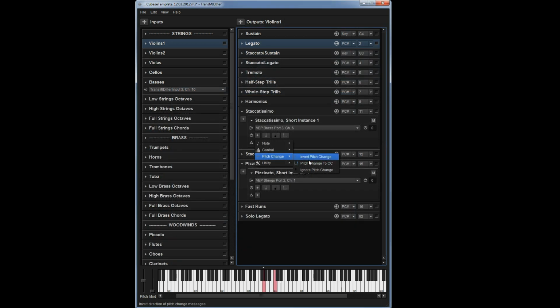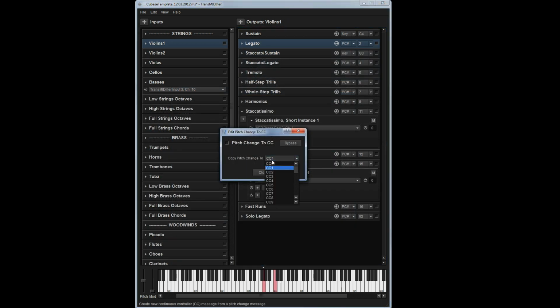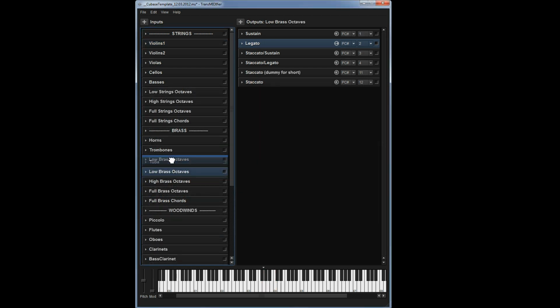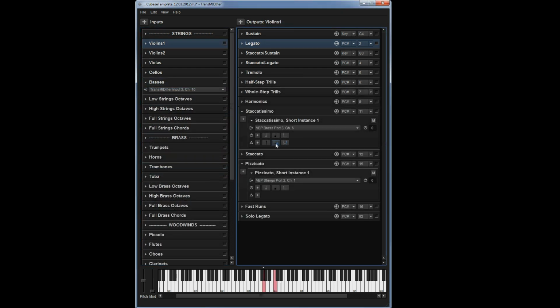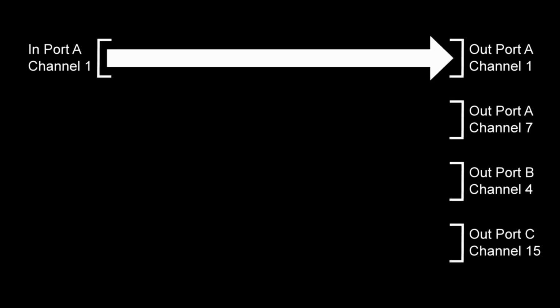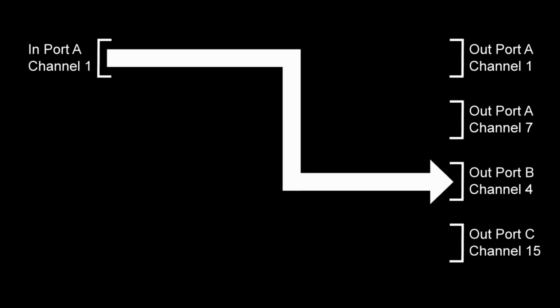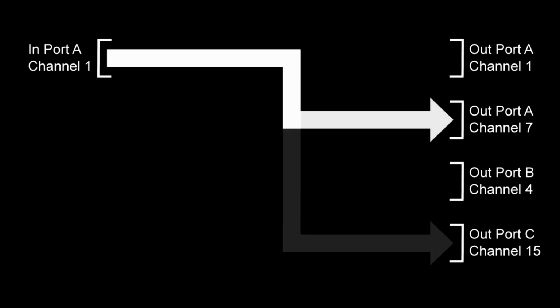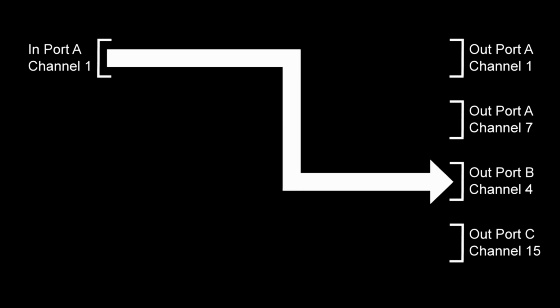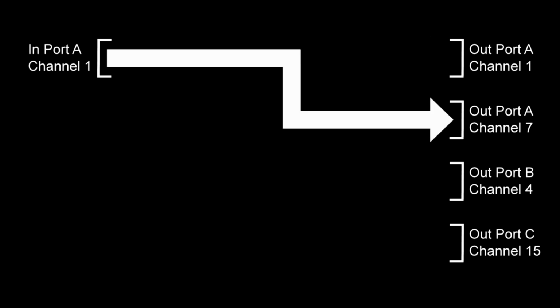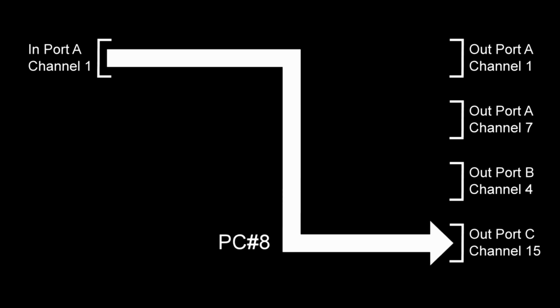During development, I discovered and implemented many additional features that make TransMIDifier far more powerful than just an articulation switcher. In this video, I'll explain and demonstrate some of the key features of TransMIDifier using some basic examples. At its most basic level, TransMIDifier is a sort of directed MIDI data distributor. MIDI data received from one channel of an input port can be selectively rerouted among many different output ports and channels, effectively redirecting the MIDI stream on the fly. The output redirection can be done via key switches or program changes.